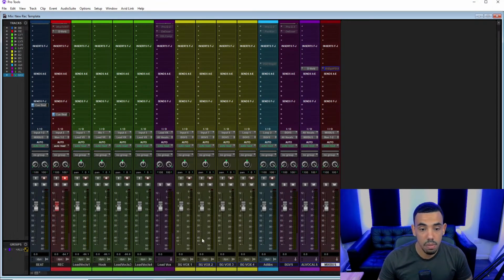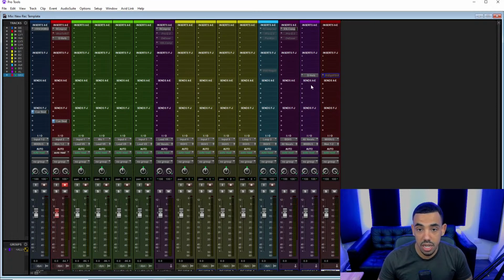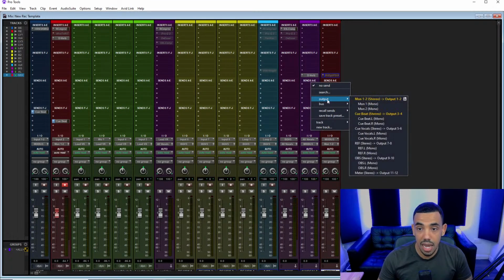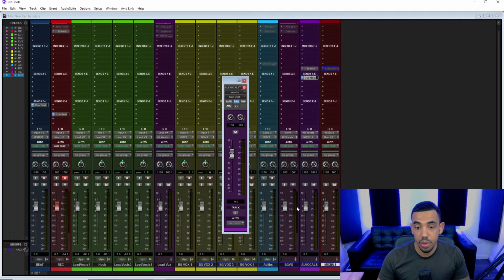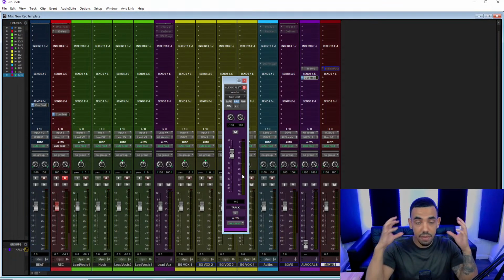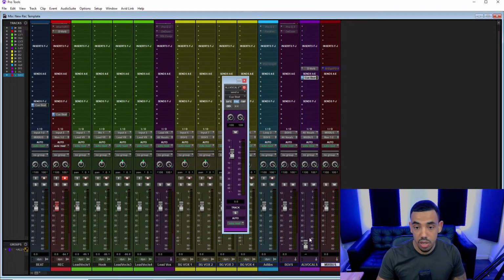So yeah, so all vocals, see your sends, you click there, output, and whatever your output is, and then you can turn it up and down. If you click this pre-fader as well, it means that you can turn down this on your mixer and it won't turn down in your headphones. If that's clicked there, then you can do whatever you want with this and it won't affect the level in your headphones.